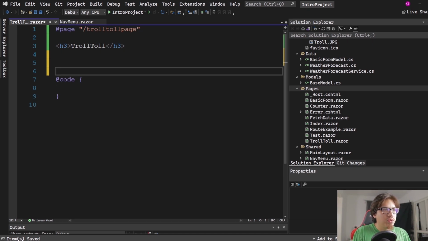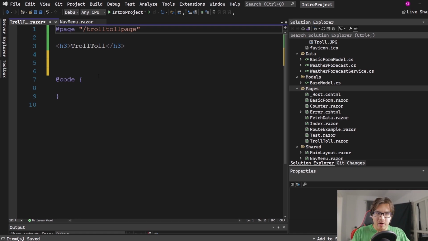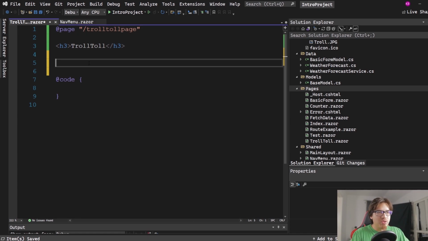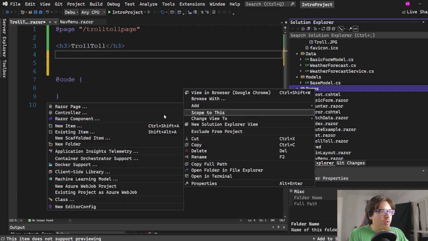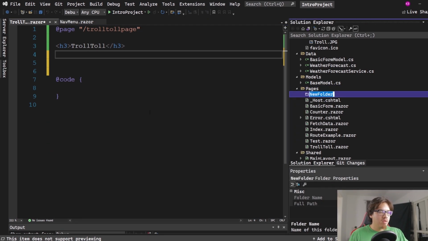So what are we going to do with Mr. Troll Tool? Normally I would keep them the same name, but this is where the action is going to happen. So where you saw in that example before, that is where we're going to put basically all of our components, but we're not done yet. We need to create another folder here for organization and call this the Troll Tool components.